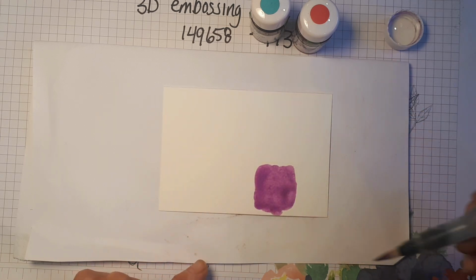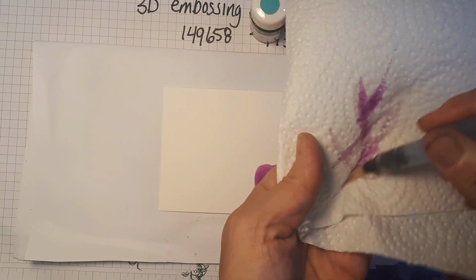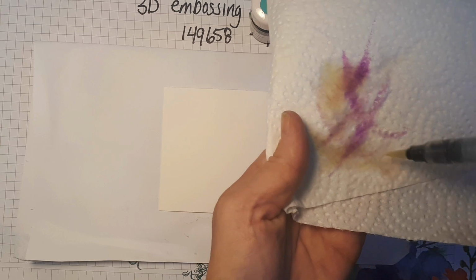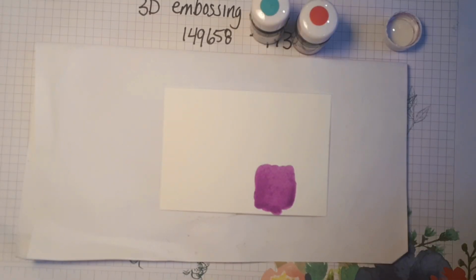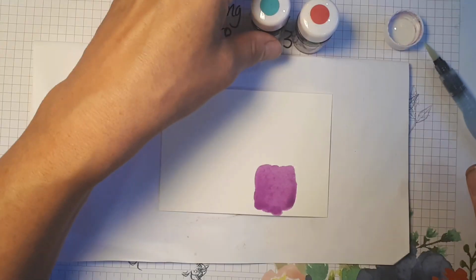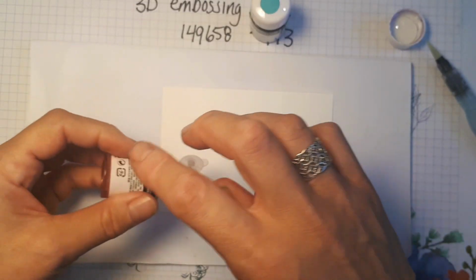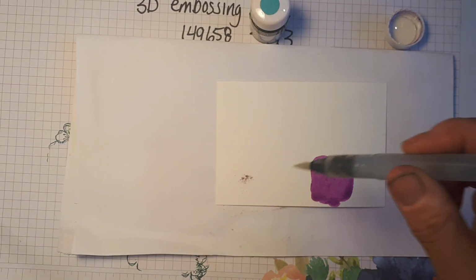So I'm going to leave that. Then you take your paper towel and just brush it off. See how much purple is still left? And there's the yellow from my other card. So I'm squeezing it and getting rid of that water. Then you can move this around, but I'm going to leave it for now. Then I'm going to make my other puddle over here, and we're going to do Melon Mambo. I've already got the washi tape over the hole. And see, just a little bit of sprinkle, not much at all. Squeeze your aqua painter.